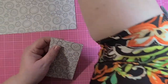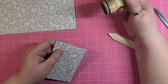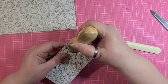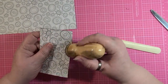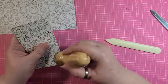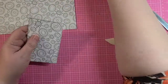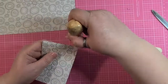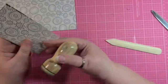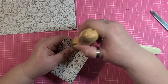I am going to ink it up. I have the Tim Holtz Distress Ink and I have Hickory Smoke, which I don't hardly ever use. But I thought, well, with this black and white paper, that grayish Hickory Smoke should go really well. I was happy to finally be able to use the Hickory Smoke. So we're going to ink this all up — basically I'm inking at this point so I can better show you where we want to make a cut.